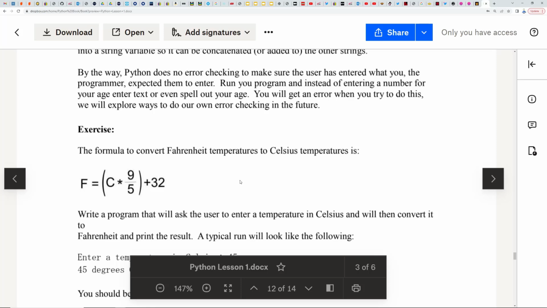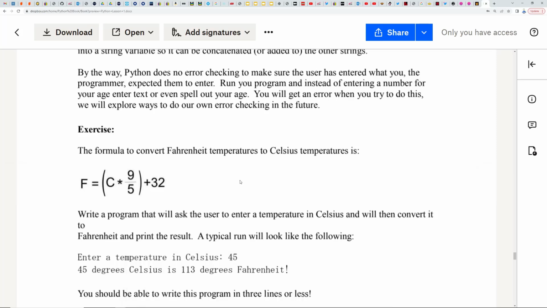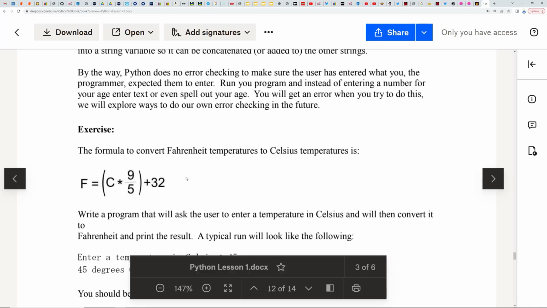Okay, here's your assignment, and I'll help you out with it just a little bit, okay? You're going to write a program that converts Celsius temperatures to Fahrenheit, okay?